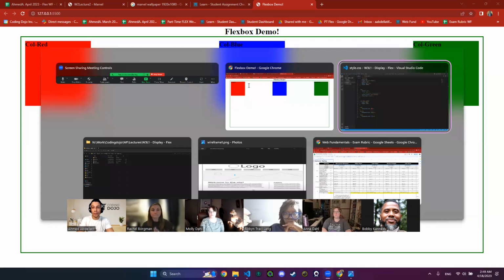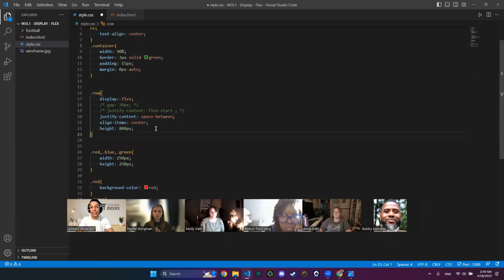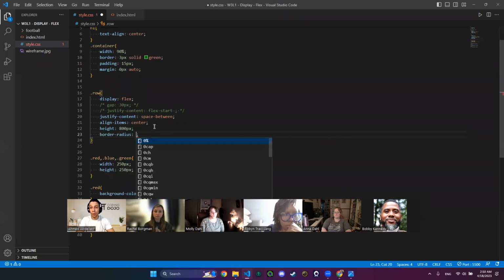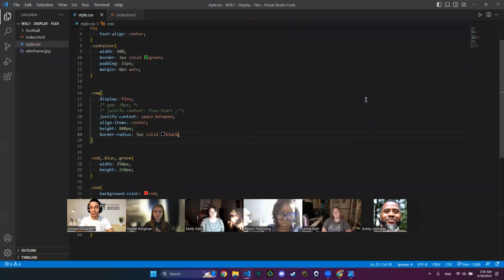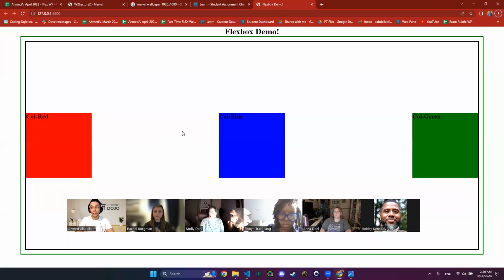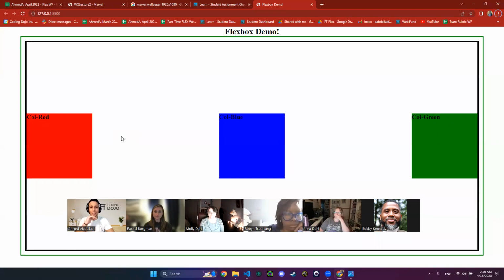Okay, so let me give my row a height and give it a border in order for us to see it. Border 3 pixels solid black. Okay, where is our border? Oh, not border radius, only border, sorry. Here. Let me increase the border a little bit. Let's say 5 pixels. It's going to be really ugly, but let's see. No, okay, not that ugly. Okay. Right now, our black border is the border of our row.